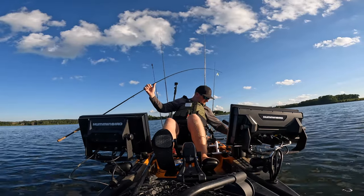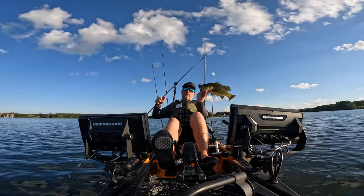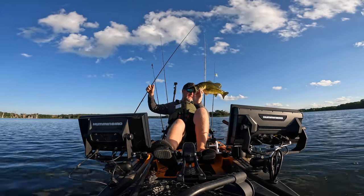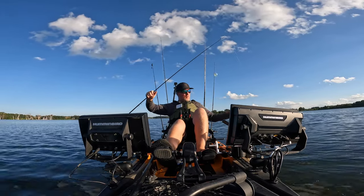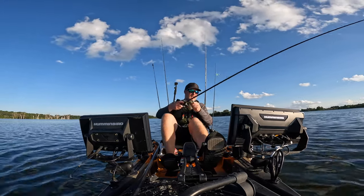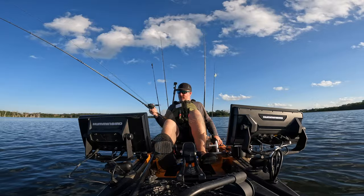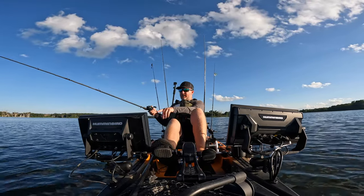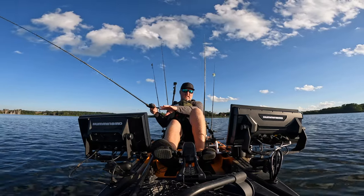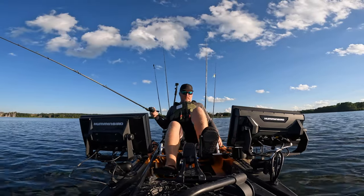Another question I heard: how can you land the fish if you've got all those graphs on there? Well, I don't know how to explain it other than — you just saw the three fish I caught along the edge here. It's wide open, all you have to do is grab it, you don't have to be netting everything. It's almost to the point where I could just drive around and look for them on the Mega Live and 360 — I can see the weed puffs and a couple pieces of wood sticking up. You see that and you can aim right at it. It's deadly, absolutely deadly.